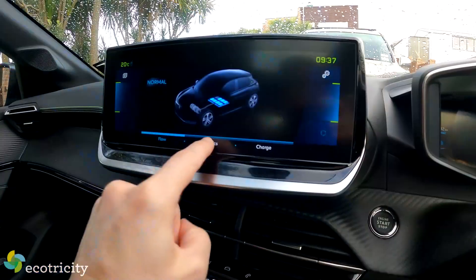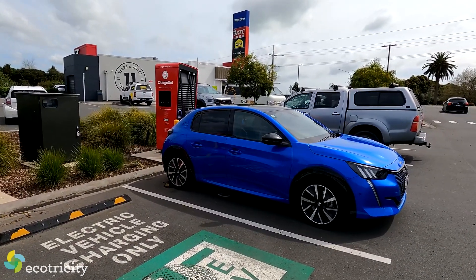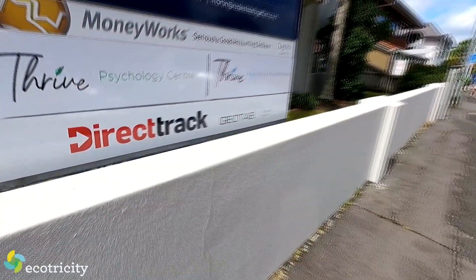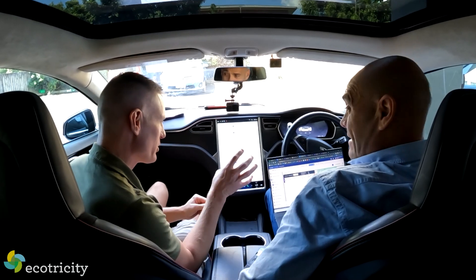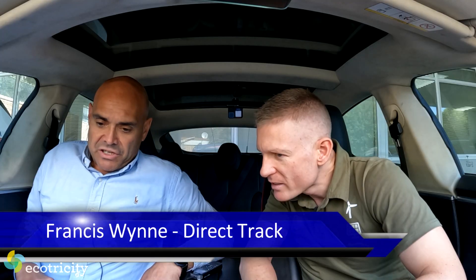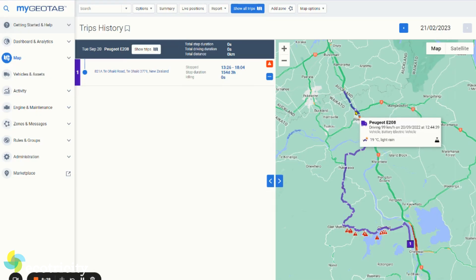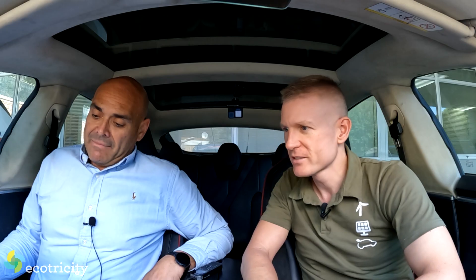Now all of those ones and zeros were being recorded, but as I found out, that was just the tip of the binary iceberg when I paid a visit to Big Brother themselves for a rundown on my stats for the day. So if I just drop this down, you can see the speed you were actually travelling, the fact that you were in an electric vehicle, what the posted road speed is of that trip, and what the outside temperature was at the same time. And as you can see here, we've picked up a speeding event on the highway, which is why there's an exclamation mark there.